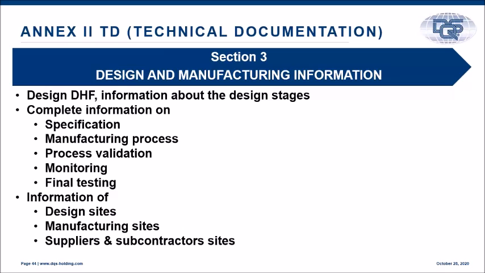Design and manufacturing, complete design file, information on manufacturing processes, process validation, monitoring, final testing, where the design happens, where the manufacturing happens, who all the suppliers and subcontractors are, where all the product is being made. All these details need to be provided, including the critical suppliers and what they are providing to you.